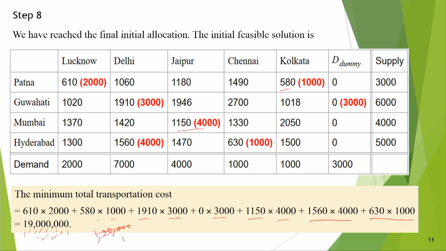So 19 crore, that means this is equal to 19 into 10 to the power 6. That means you get big numbers. So therefore how to avoid this problem? Of course I could have said that supply is only 3 or something.